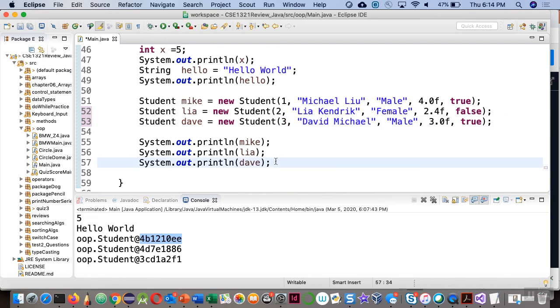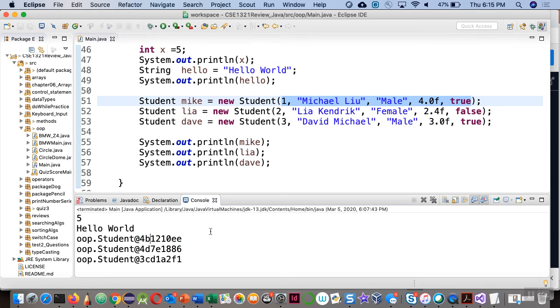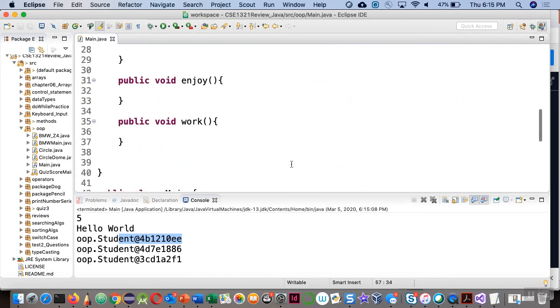Now apparently you expect that these values will be printed here, right? I expect that these values should be printed over here, but it will not print. It will still print my garbage. The reason is that I need to do one more thing. Give me 3 more minutes, please. I will do it.